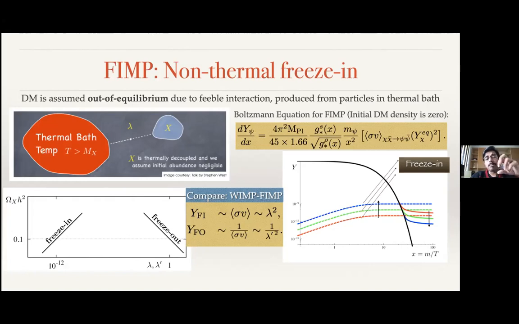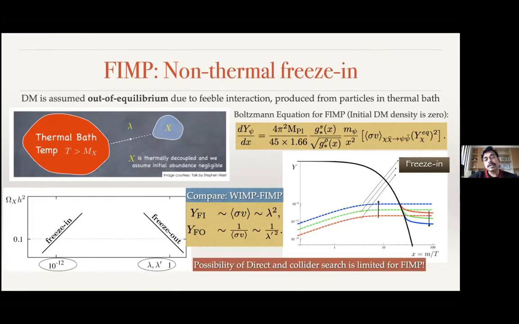For freeze-out, the couplings can be of the order of 1, roughly, but for freeze-in, this has to be way below if you have to address the relic density. That's where the distinction lies. Because in the freeze-in procedure the dark matter standard model interaction has to be so feeble, the possibility of direct and collider search is limited, although not completely ruled out. Some of these plots I have taken are from the phenomenal paper by Jean-Marc Russell, West, and Lawrence Hall on freeze-in.